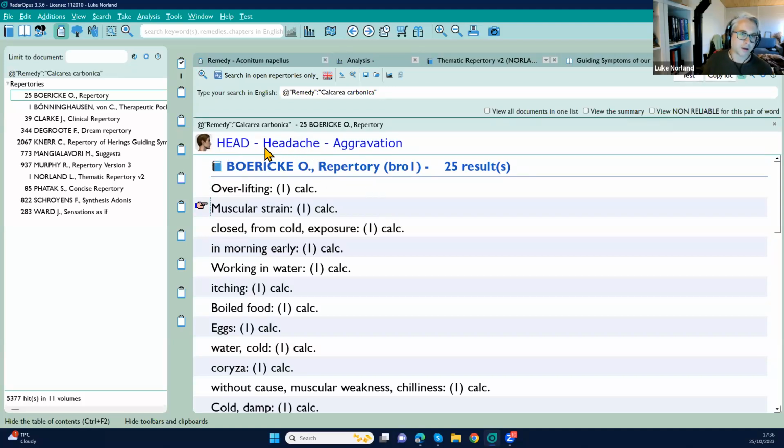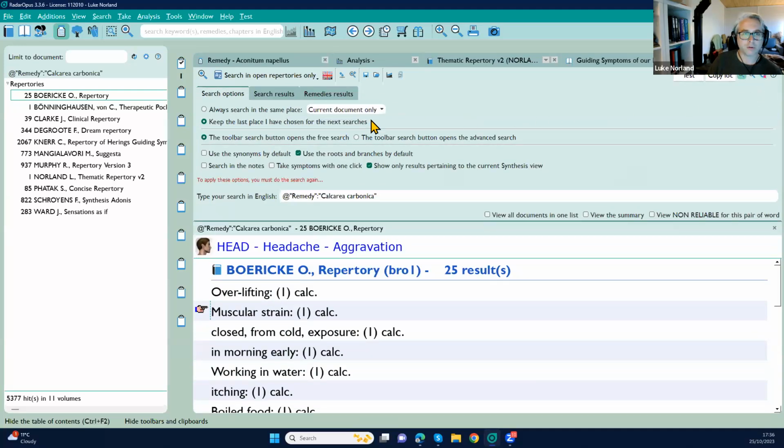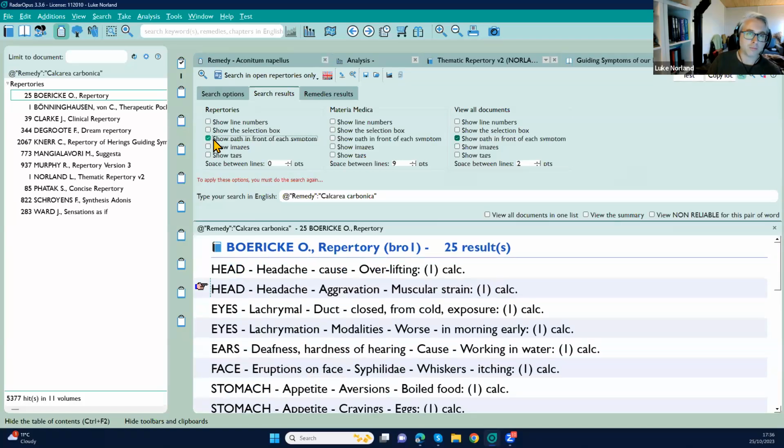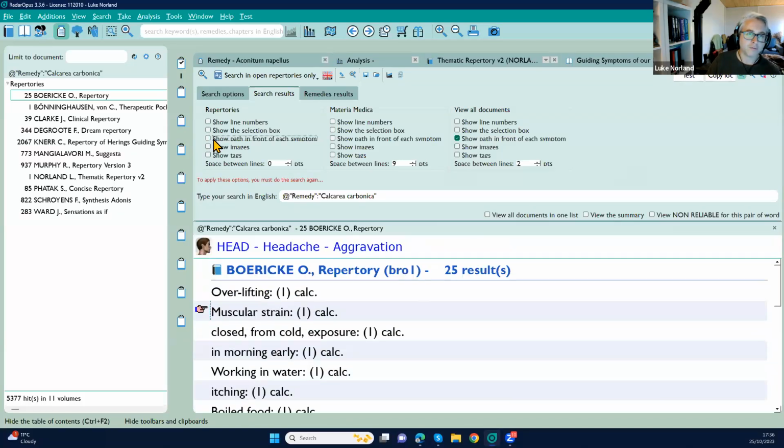In case you're wondering, I've changed the setting of my search, so I'll just change it back to the usual one. So click on the preferences icon. Notice that with the search, because there's so much it can do, it has more than one tab for its preferences. So this is what's more common to see, where you see the full path in front of the symptom. If you deselect it, you get a nice chapter and you see the start of the symptom there and then the second bit here.